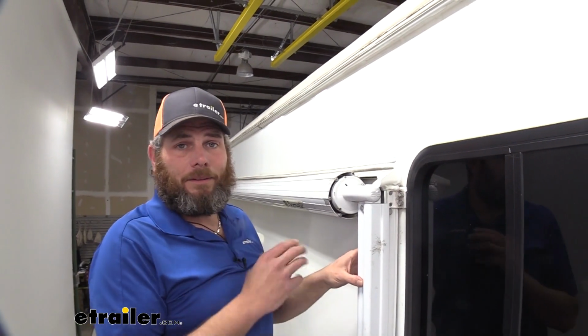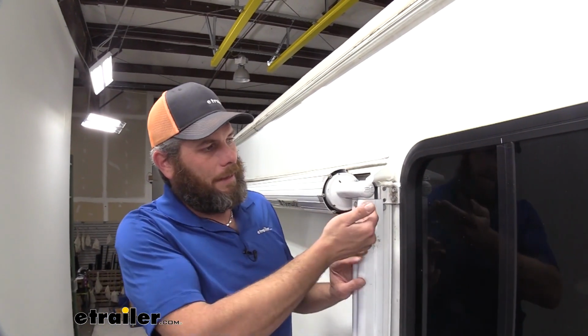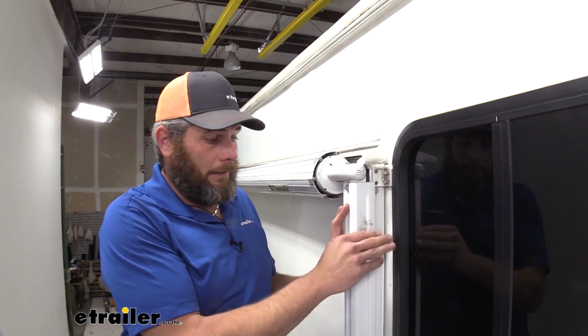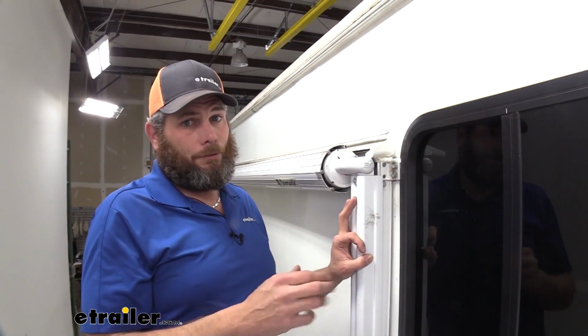Now, all in all, the installation process isn't that difficult, and it's going to give us a lot of protection. Getting that water out away from the side of our RV or of our camper is going to eliminate a lot of those issues we get with water getting inside and eventually just destroying it.